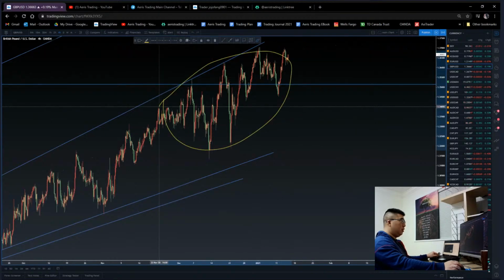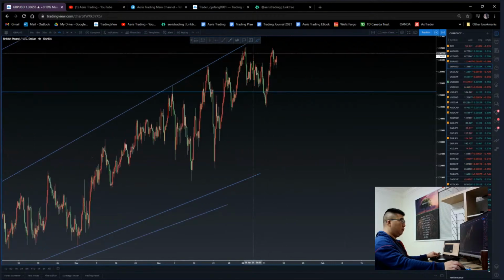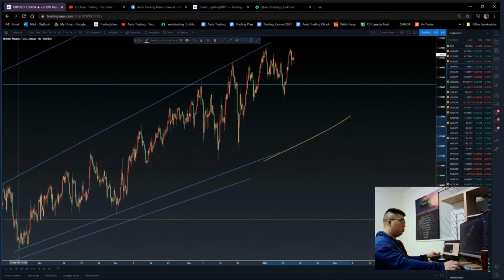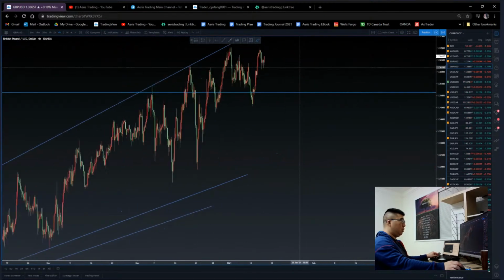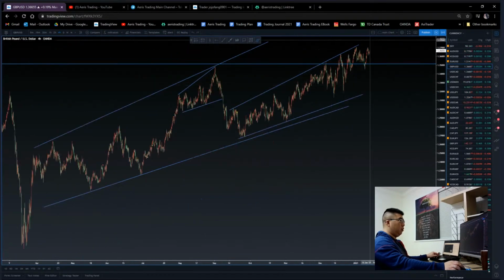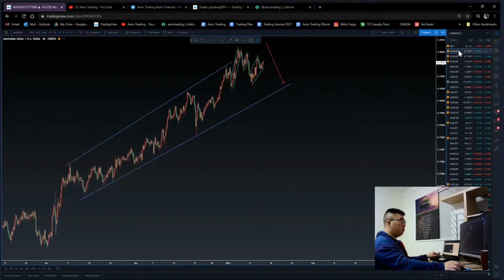Every time, I don't like this period of consolidation or this period of erratic movement from the price. Every time price is showing us a potential bearish move, it's just not going anywhere, right? We've seen these bearish pushes down many times already, but none of them really work out. None of them even reach the bottom of the structure. So that just shows me that this is what the price is going to do for a while now. So just stay away from this, right?